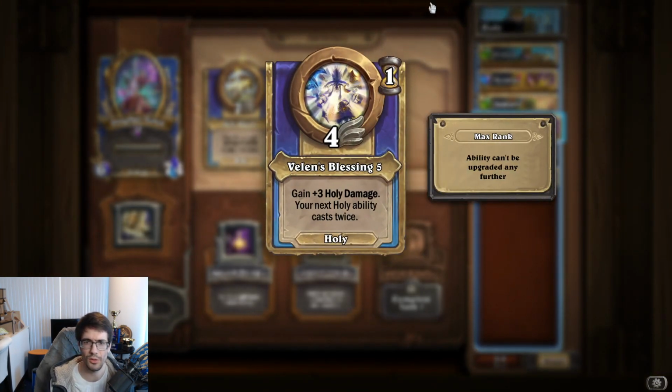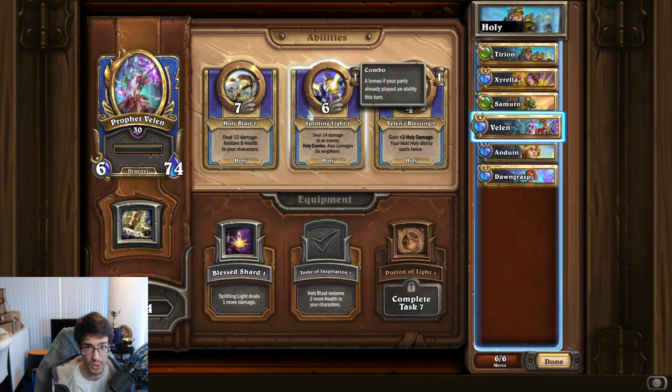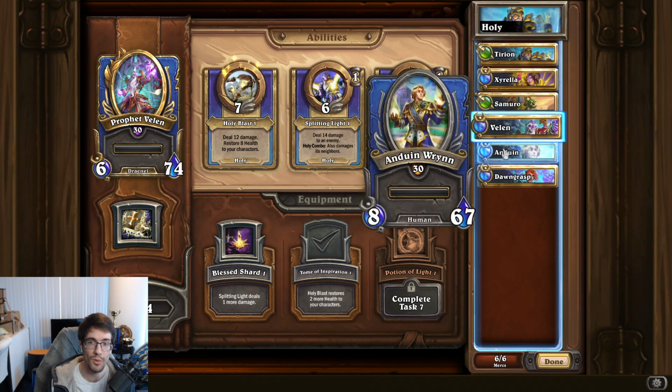This is quick on a 1-turn cooldown. Gain holy damage, which persists and applies to your other mercenaries as well. Your next holy ability cast twice. And not even the holy ability this turn. This carries over to the next turn if you don't have another holy ability cast after this. So this paired together with some of the other spells that you have that are holy can do a lot of damage. Velen's Blessing, Splitting Light over 2 turns can be a lot of damage. Velen's Blessing with Anduin's AoE damage is also nice.